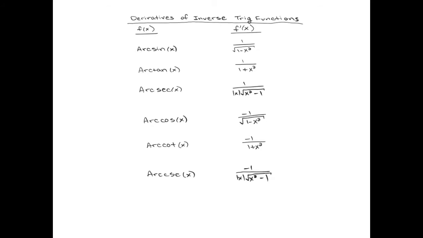Using similar arguments, you can get this whole list of all of the derivatives of inverse trig functions. If you look carefully at this list, what you'll notice is that the first three derivatives here of arc sine, arc tan, and arc sec, these formulas appear again down here for the derivatives of arc cos, arc tangent, and arc cosecant. The only difference between the top three and the bottom three is that the bottom three have extra negative signs out in front.